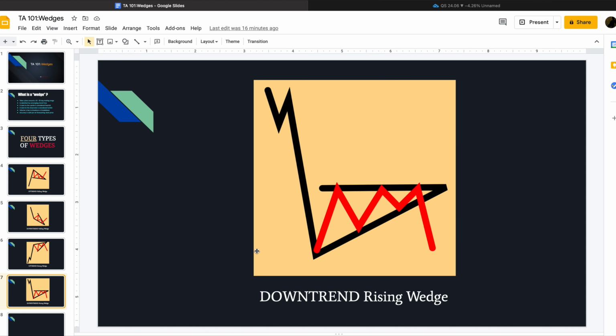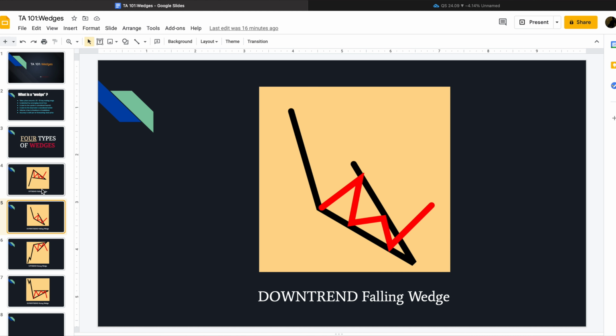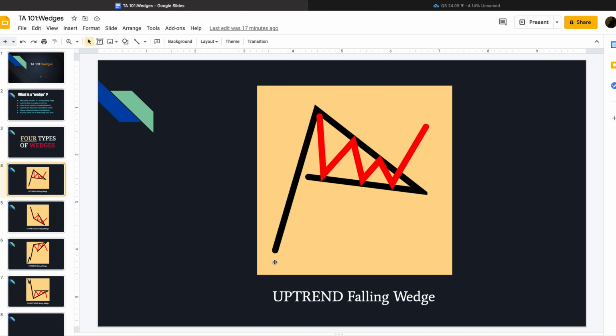Now we're going to be talking about the downward rising wedge. And then we see the same thing, except we're coming downwards from a downtrend. We see the cone shape, asymmetrical triangle, right? We start to contract, and then we break downwards. So volume is key because using volume, we can predict whether or not these breakouts or breakdowns are sustainable. So both of these rising wedges are considered bearish, and these wedges point upwards normally. And then the wedges that point downwards, which are falling wedges, are considered bullish.